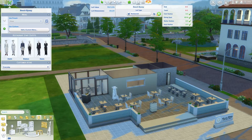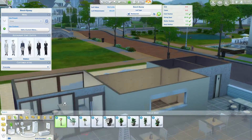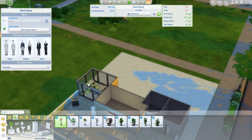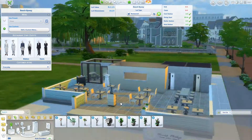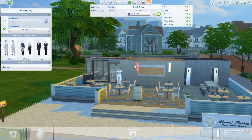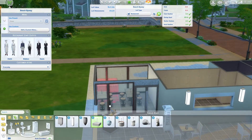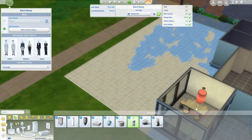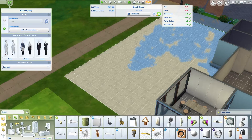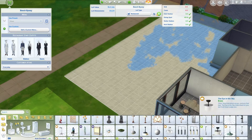Lights were the only thing I couldn't figure out for the outside at nighttime. I don't know if it would be a good idea to even be open at night. But maybe I did put some and it did light it up and made it kind of romantic to be outside — very dim and stuff. It's definitely a very cute date night.